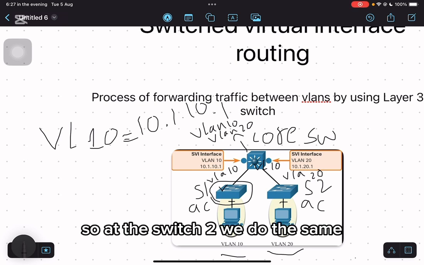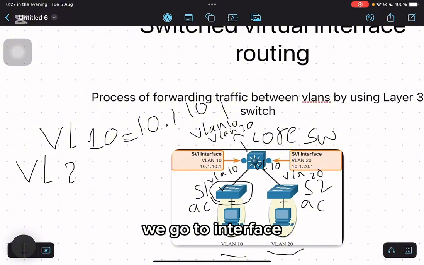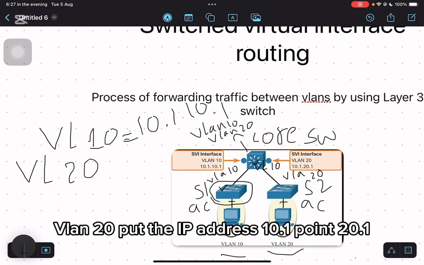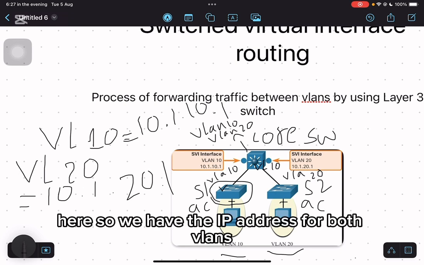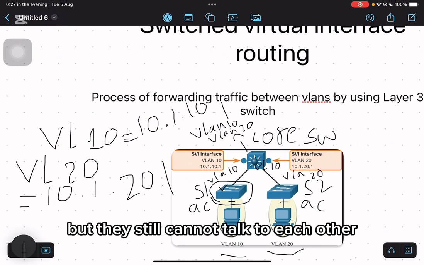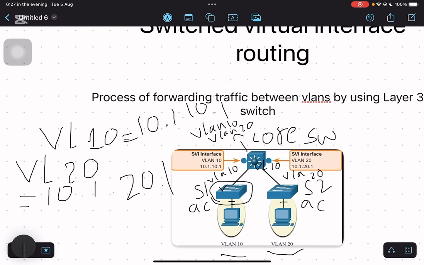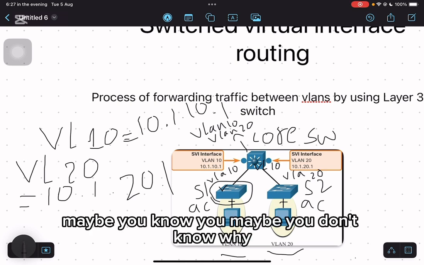For VLAN 20 we do the same. We go to interface VLAN 20 and put the IP address 10.1.20.1 here. So we have an IP address for both VLANs, but they still cannot talk to each other. Maybe you don't know why.